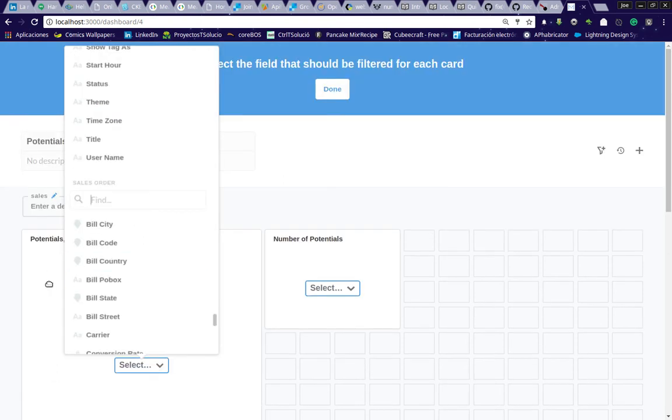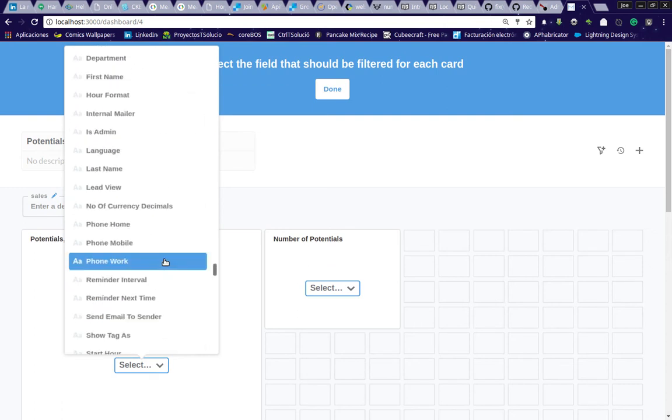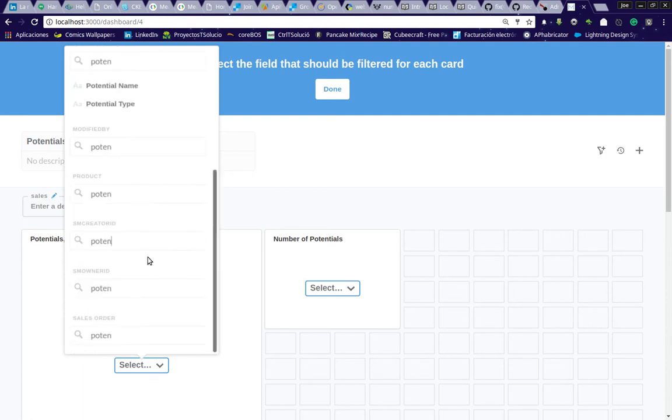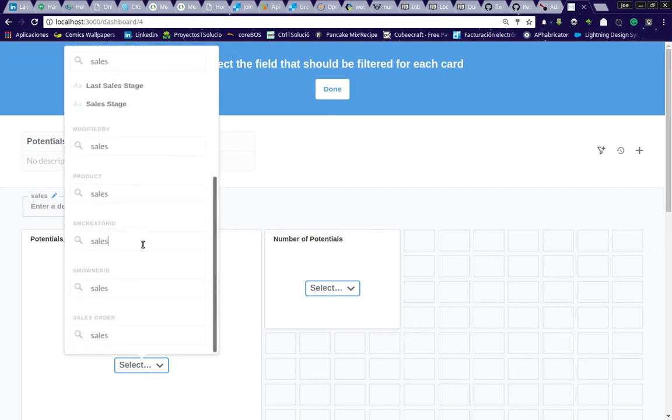Okay, so I'm going to add on the count, the potential. Okay, oh, it filters everything. Oh, that's nice. Sales stage.